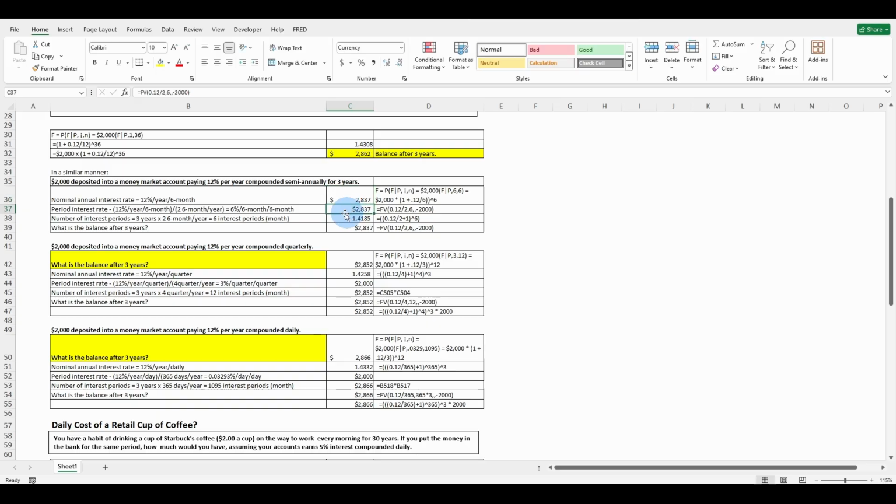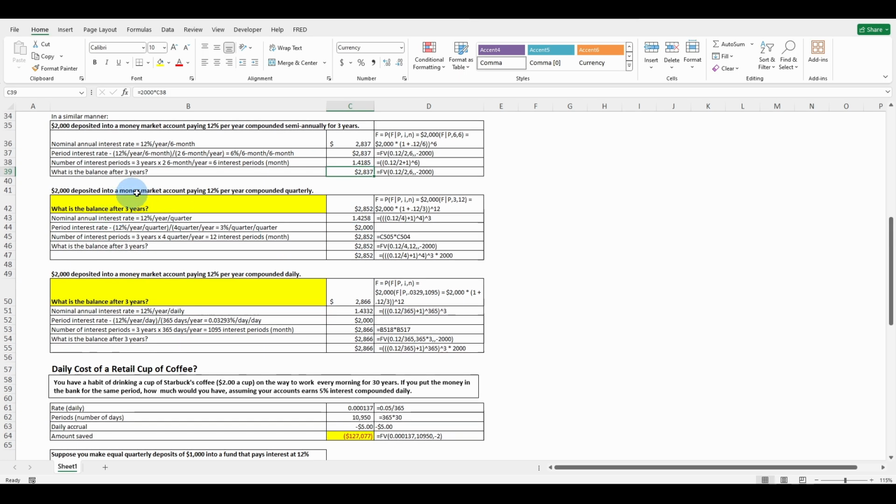Here we have the same thing using Excel. Be sure to recognize that you've got to divide this by 2. And then the total number of compounding periods, and then your payment is blank. Keep that in mind. We're not looking for a payment. We're looking for future value. Even though you're figuring out the future value, your present value is $2,000. Just remember that. What's the present value? It's what the number is today. You're looking to figure out what that is down the road. Again, we have this compounding, and then you can just multiply this by this to come up with the equivalent.